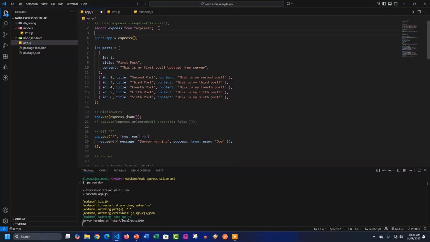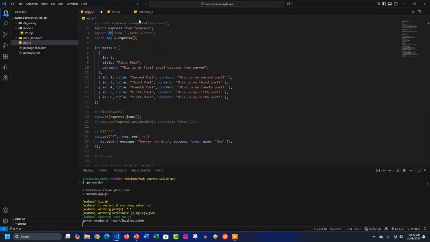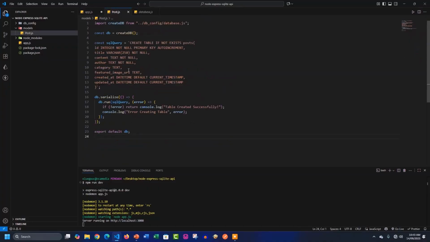So here I'm going to import DB. So I'm importing it from model/post. Okay, here I'm importing it from this file. Okay, and I need to put the .js at the end. So if it is your own module that you are importing, you need to add the extension .js, else it is going to throw errors. By importing this DB, by saving this work, it is going to go through these files here, okay? It is going to go through this file.